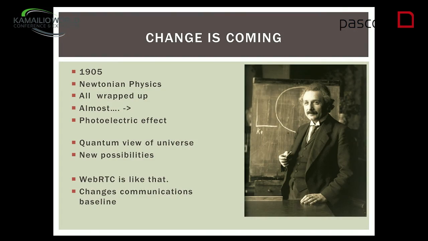Right, so I claim that in like 1905, physics was pretty much totally understood. I actually said this a couple of years ago, and it's just as true now as it was then. Everyone understood that Newtonian mechanics pretty much covered everything you wanted to do in physics, and it was a done deal. There was really not a lot new to do. But there were a couple of minor details that didn't quite fit the model.